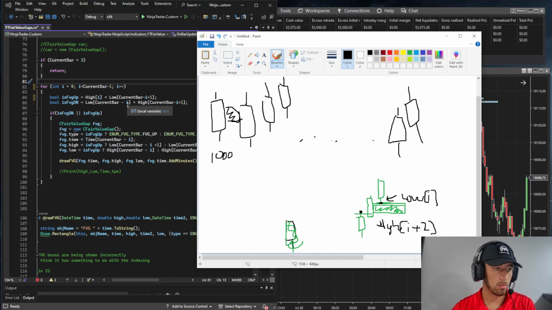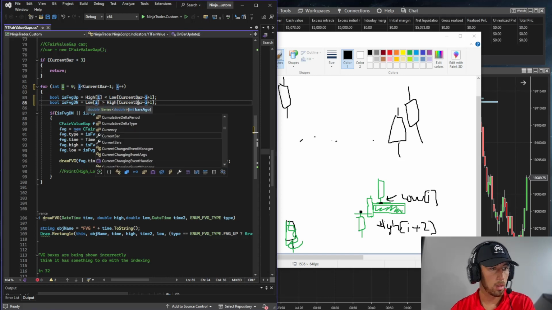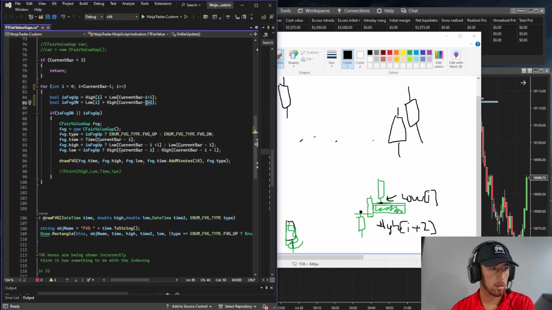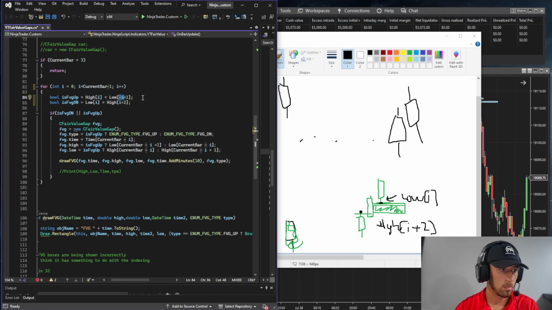So we'll do low i and high i plus 2, and then low i plus 2 and high i. Then time is going to be time i.